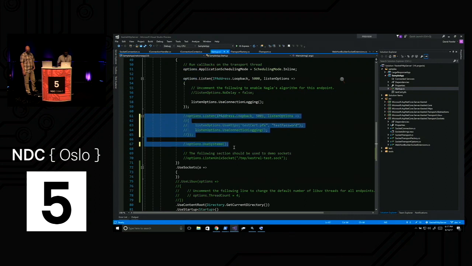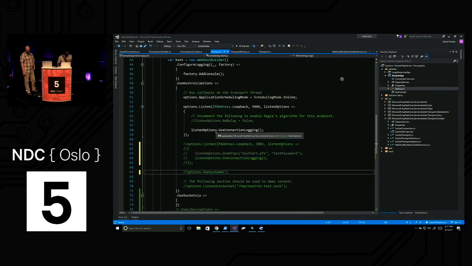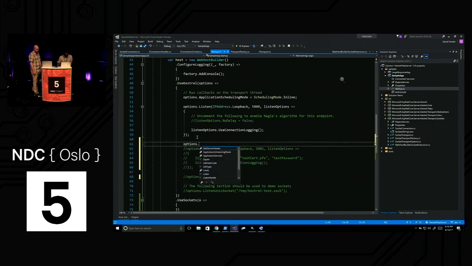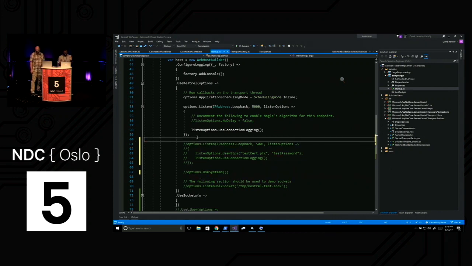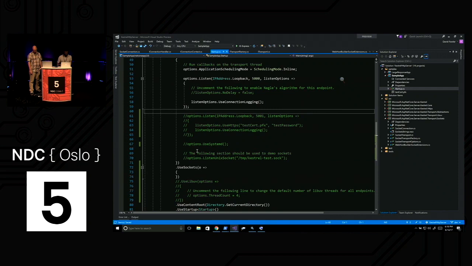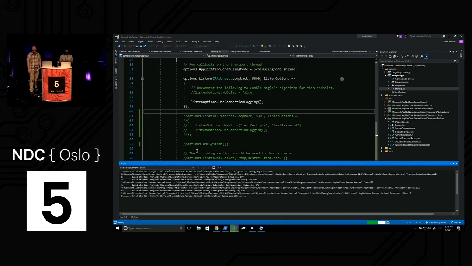So Kestrel has a new API to listen on ports. If you've seen ASP.NET Core before, you've seen the UseUrls method on the web host builder. This is a more tightly controlled server API, so I can do options.Listen on a unix socket, listen on a handle, listen on different things. This is a Kestrel only feature, not an ASP.NET Core feature across the board for all servers. If I run this, you won't see any difference, but you'll believe that it runs on sockets.